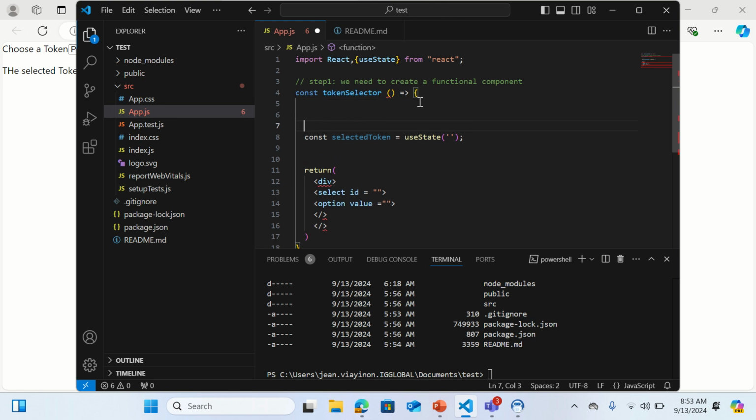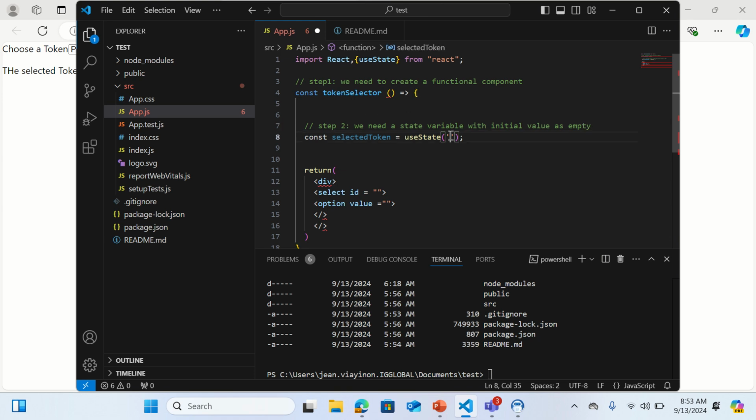And step number two, also comment here: we need a state variable with initial value as empty, nothing. Okay, so now this is how I'm doing this.